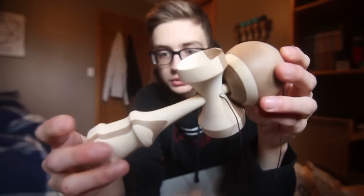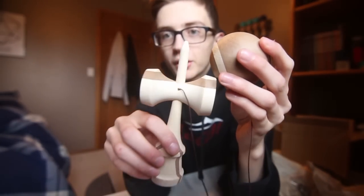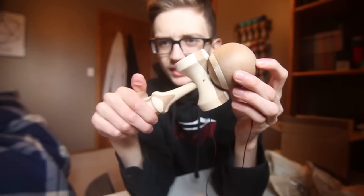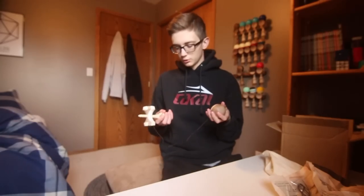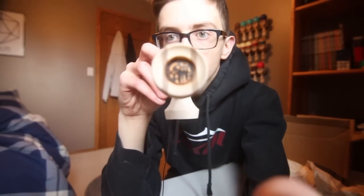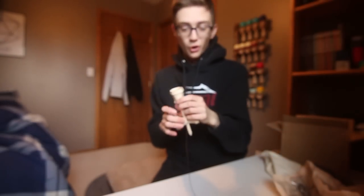I can't even touch it, it's just too nice. This is handmade — let me get a focus on it real quick. As you can see it's walnut and maple. It doesn't look that great on camera but in person it's amazing — might be because of the window. It's so clean and it's super light too. You can see the Green Dama logo on there. This is so sick.